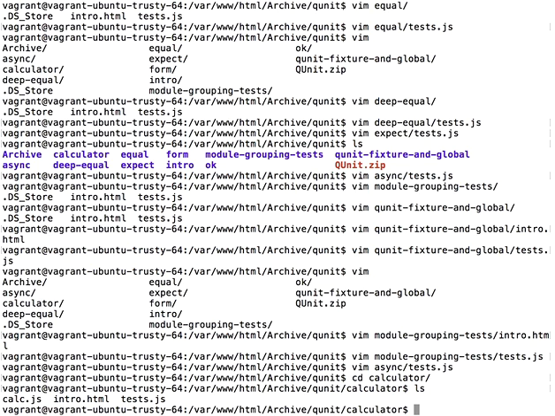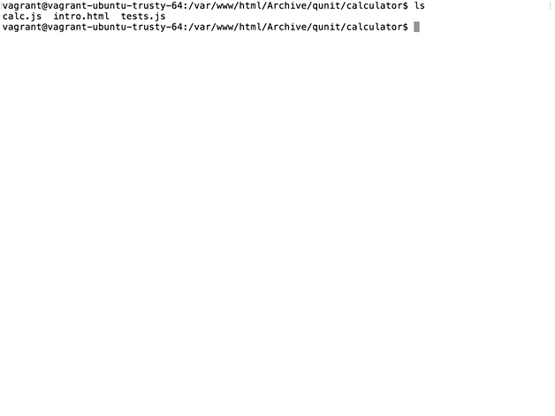If you can see here, I have 3 files. One is the test case intro.html, where we will see the test running, and in the third file we will write tests. The first file is calc.js, where we have to write the function. So where will I start?